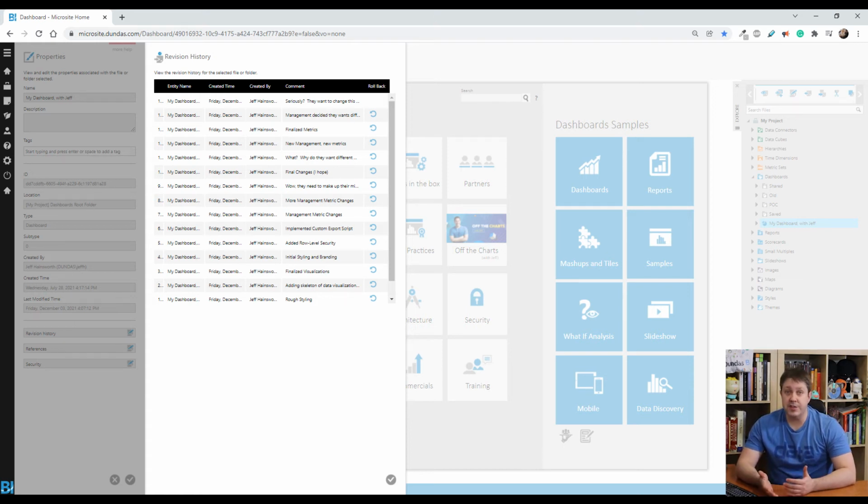Let's say you want to try a feature, but you don't know what it's going to do, and you don't know how to undo it. This is super helpful. Check it in, make your change, don't like it, undo checkout, no harm done. As you can see, this stuff is super useful and a must-have for enterprise use with business intelligence.